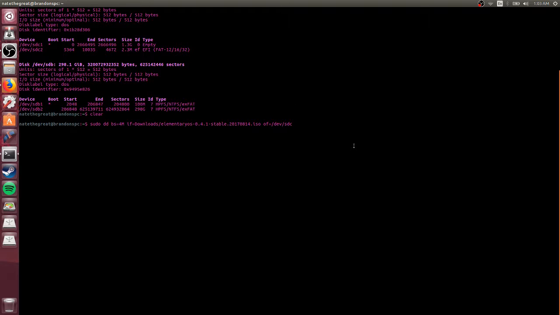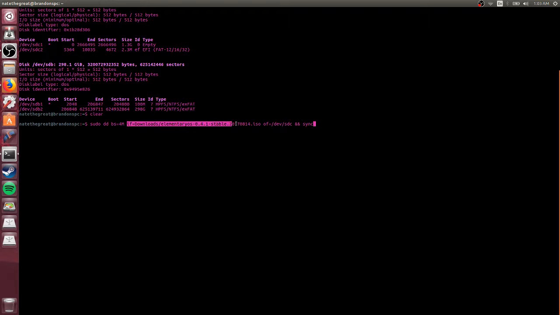Now this is a very important part: space sync. What this does is make sure it wipes the format and makes sure everything is installed correctly. So from here we can simply press enter. But remember, dd is to set what you want to do. bs is just to set how fast you want it to write.